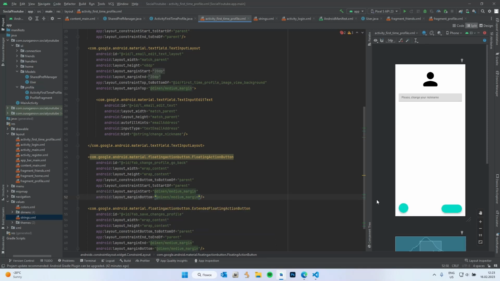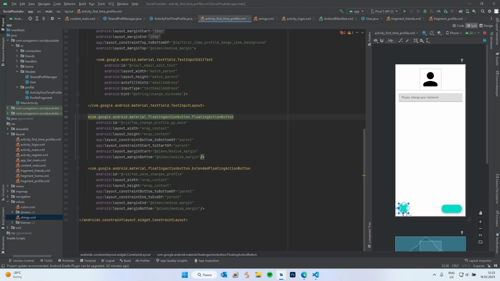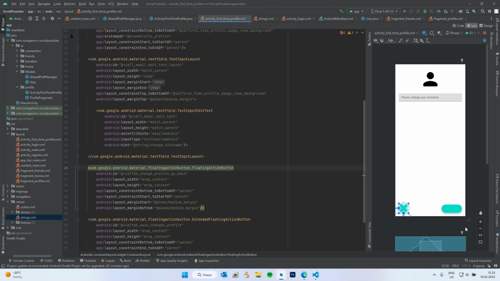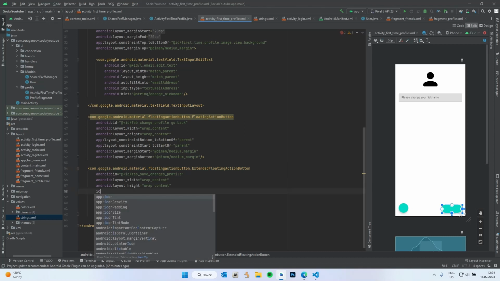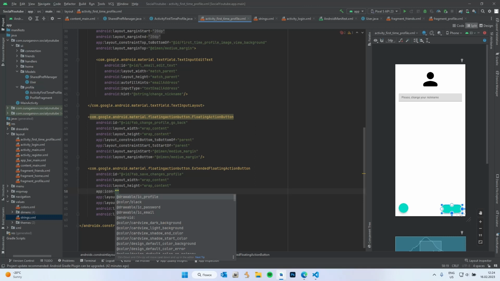Okay, something like this. So this button would be responsible to go back. Yeah, this is going to be save changes.